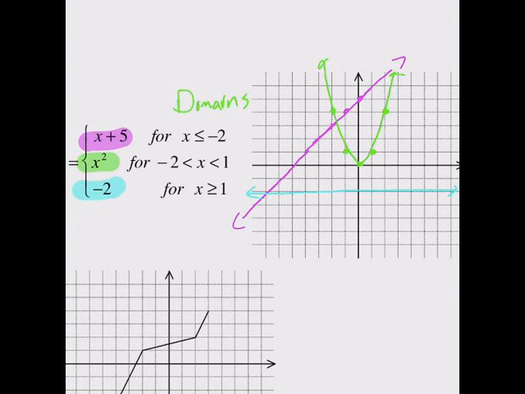Okay, all 3 functions. The domain piece says you're only going to do it for parts of this. Like x plus 5, we only graph for when we've got x less than or equal to negative 2. So you go to negative 2 up. I'm only going to do from negative 2. I'm putting a dot there, a very solid dot, from negative 2 to the left. And the reason it's solid is because of that less than or equal to sign. So it starts at negative 2, and we're only going to do this left part.